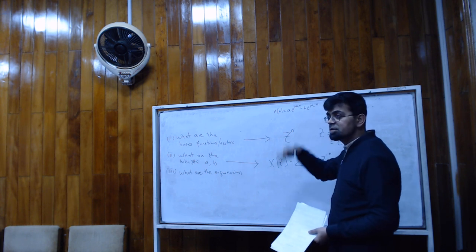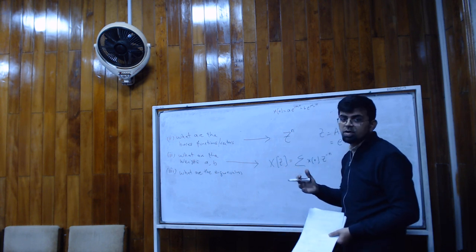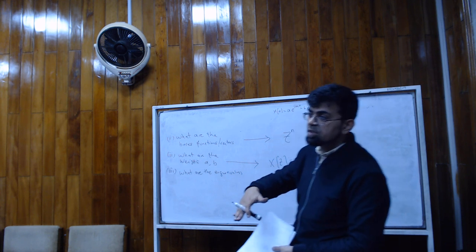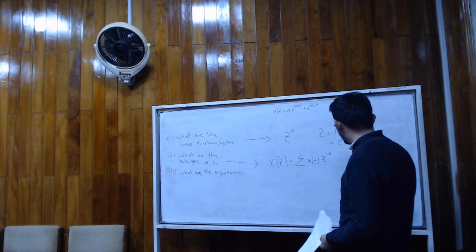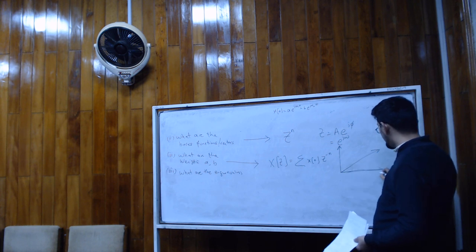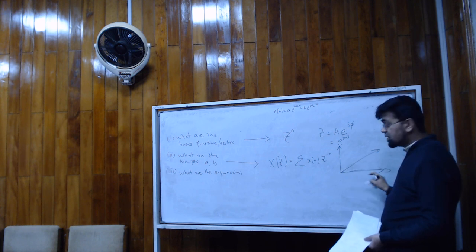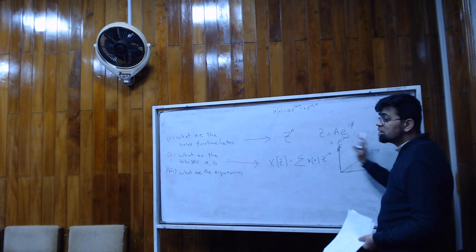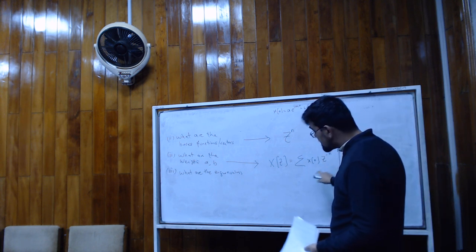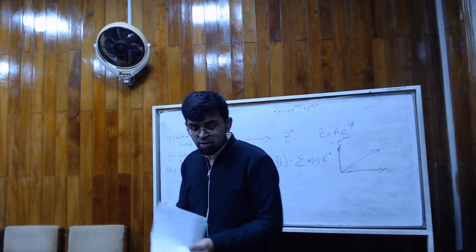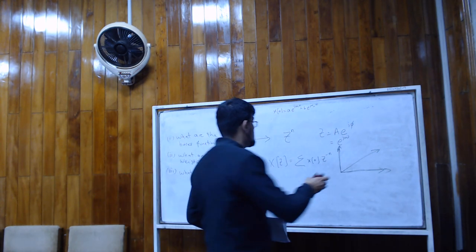Projection padhi aapne? Nahi sir. Vector ke upar project jo karte hain. So like this is a vector. You want to project it onto x-axis and y-axis. These are formulas to get this, right? And projection on this axis, you can get them. So this is actually a form of a projection, and projections involve conjugation.